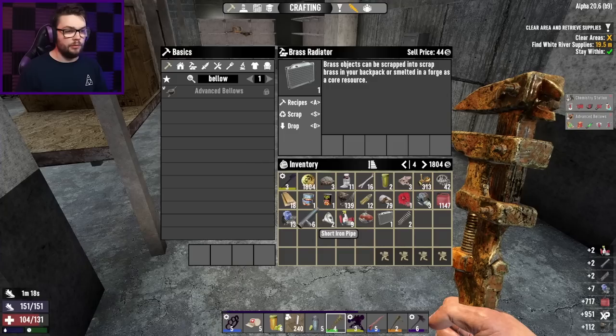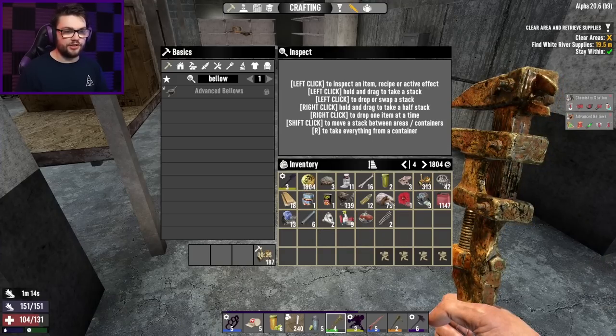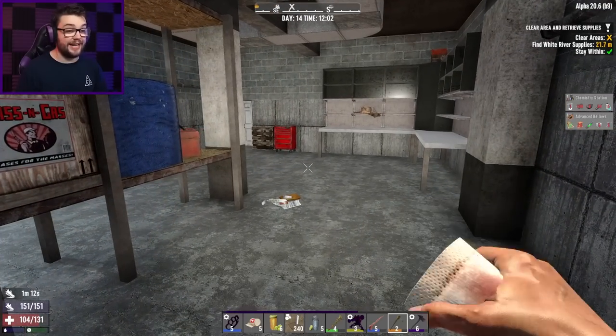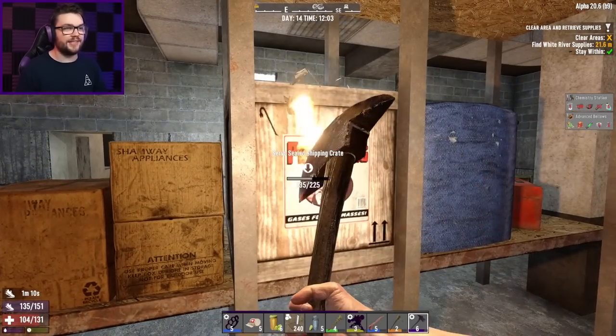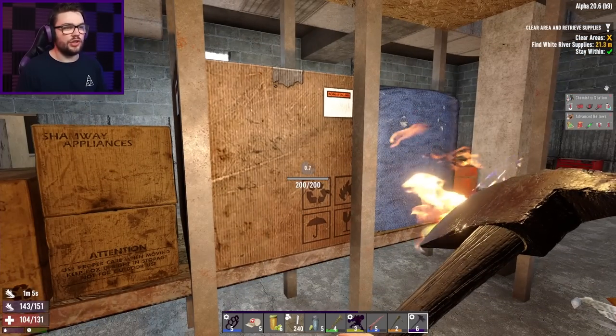Break you down. I probably don't need you, I'll just scrap you. Got some extra random gubbins on me too. I'll keep the stones because apparently I'm running out of those. I have to go mining at some point. Okay, first floor done. Don't accidentally break the box.